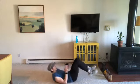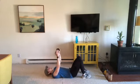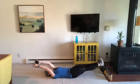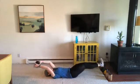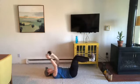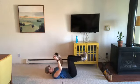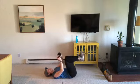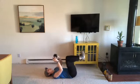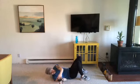We're going in. 5, 4, 3, 2, 1. Go. Keep that low back firmly planted on the ground, you guys. Good, we're almost there, guys. 5 more seconds. 3, 2, 1. Nicely done. Put that weight to the side if you're using it.